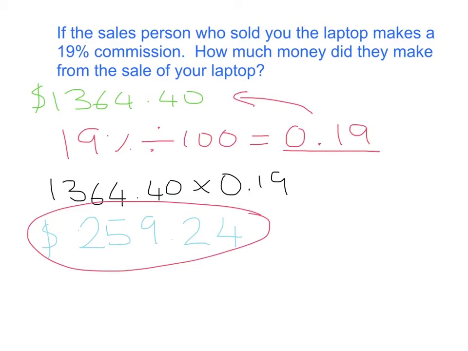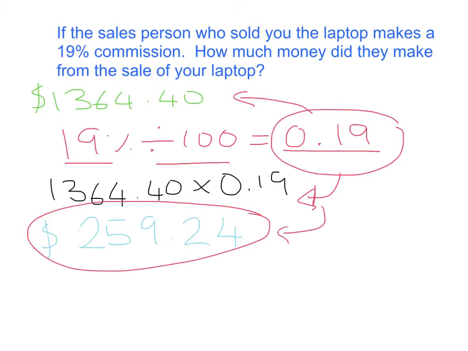Again, take your percentage, turn it into a decimal by dividing. Once you have this decimal number, multiply it by the amount that the sale was, the overall sale including taxes, and then you end up with your commission. And this is the commission amount. This number does not get added to anything or subtracted from anything. It's the only amount that the salesperson is getting from this sale.